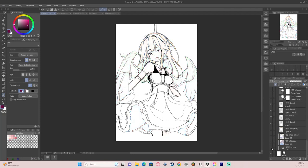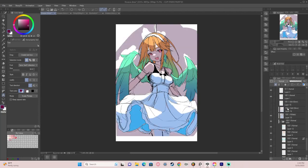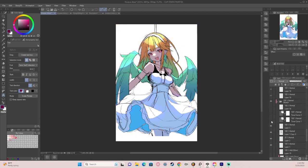Once I finish the sketch I then color it. I add a multiply layer on top to block out the shadows — this is an important step because it helps you plan out your artwork and will tell you if the idea works. I then add an add glow layer on top to make the brighter parts of the character pop more, and then I add some post-processing just to make sure it looks good in the final stages.